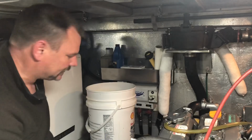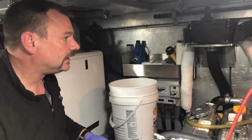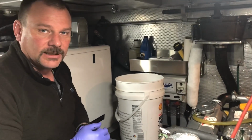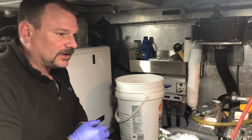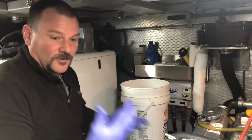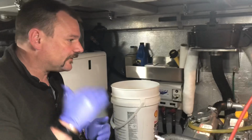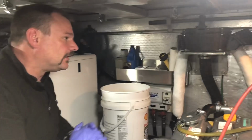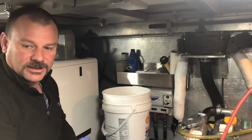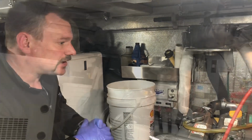Actually, while it's empty, I'm gonna change the filter. So in order to change the filter, I like to fill the filter up with oil. That way, when you start the engine, it's not having to fill the filter before it actually lubricates the engine. So I fill the filter up full, and I do that. I got oil, small jugs of oil stashed over here, so I'll grab one of those, and then I'll meet you guys over at the oil filter. We'll change that.